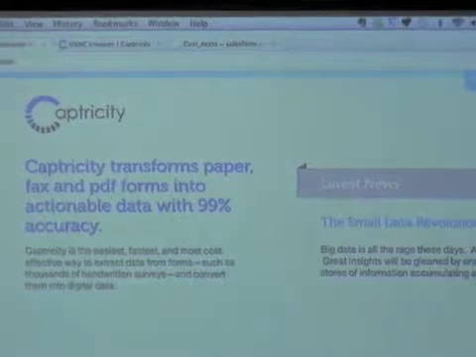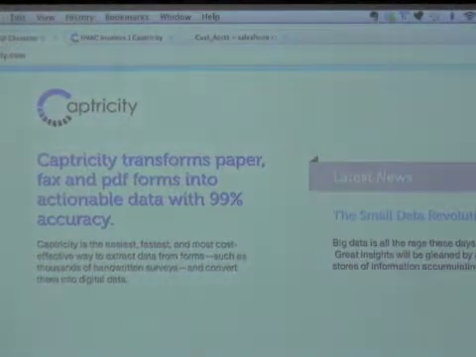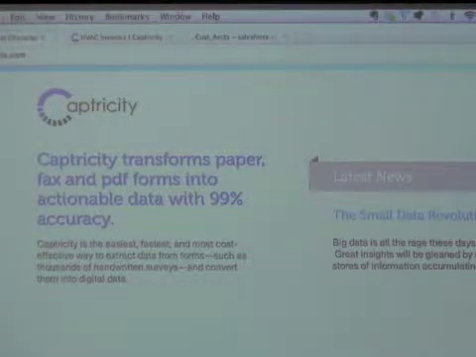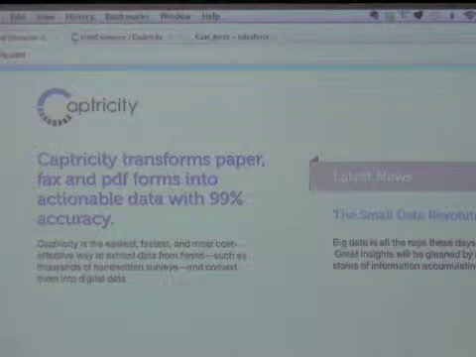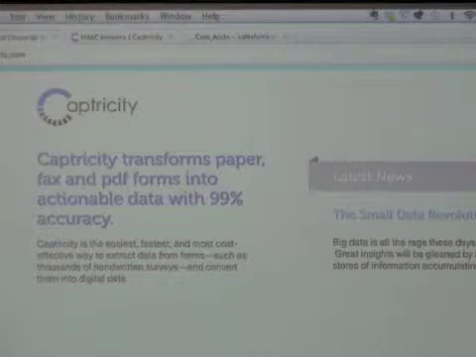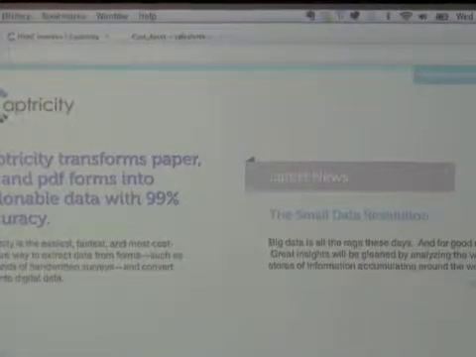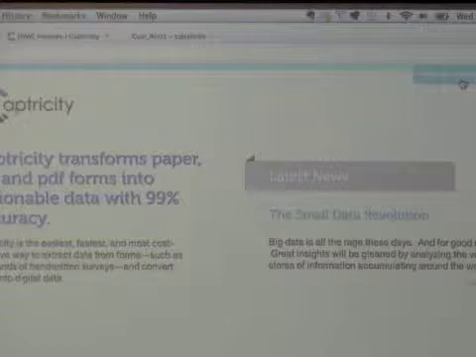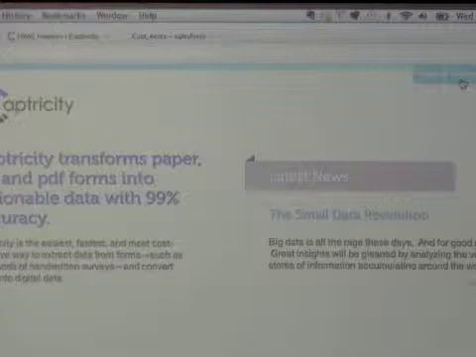Fundamentally, what we're talking about is not just that paper problem in Africa. Coming back, we realize from talking to customers who are already using the system, whether it's your fax flow or PDFs coming in as email attachments, that these are still just documents in an image format, and you need to get that information into Salesforce where it's going to be useful for you. And so the system is, as Kuang mentioned, super easy to use. There are three main steps. You upload your documents, Captricity goes to work, and we process that information, we give you back the data, and then you push that information to Salesforce.